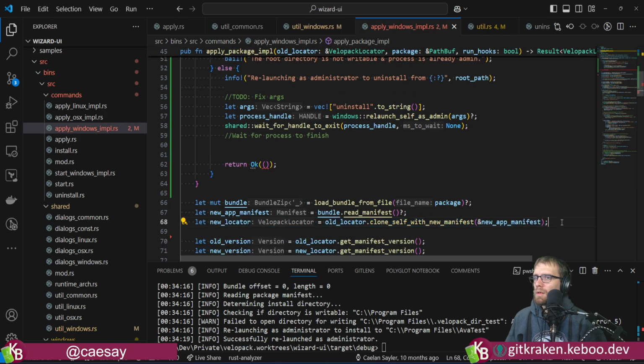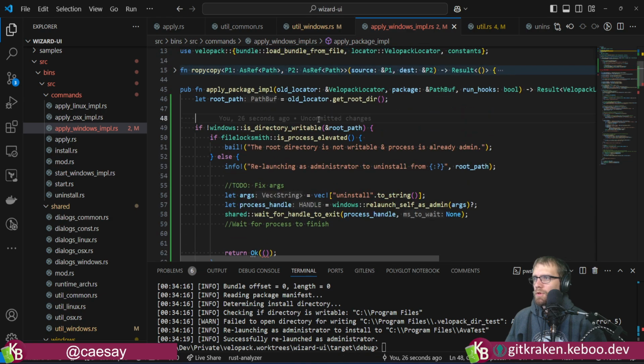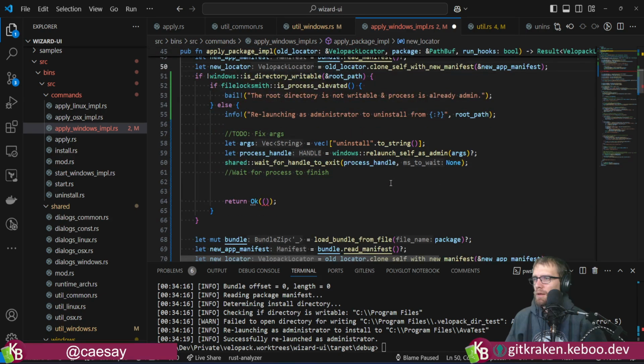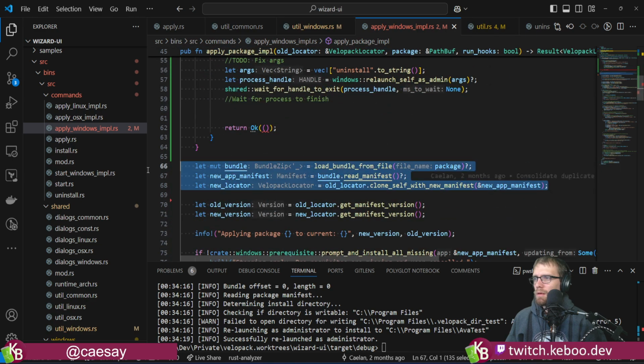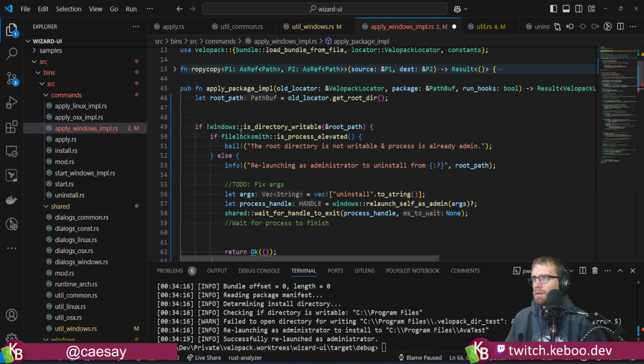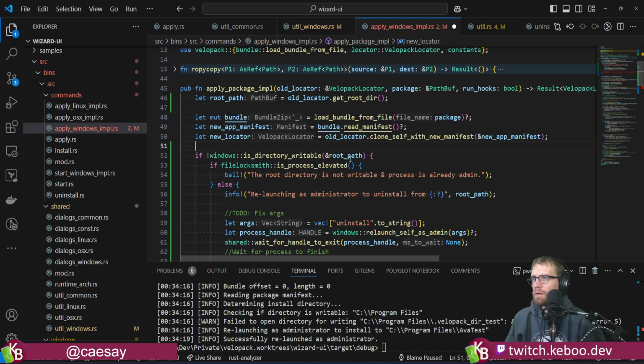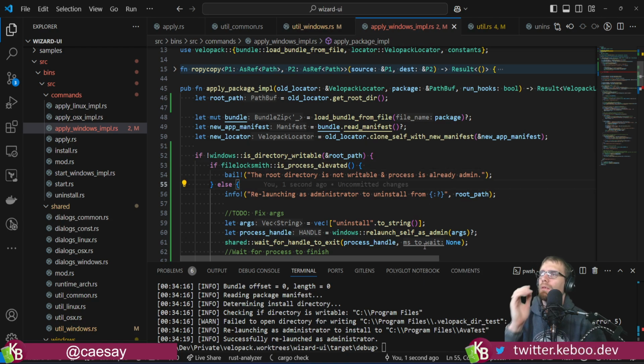And we need that because we need to return that from this function. Got it. Do we just want to move them up here? Yeah, I think so. Okay. Because that's going to contain the information about where to relaunch the app, because the main executable could have changed between versions. Mm-hmm. And we only know that by opening up the manifest from the update package.